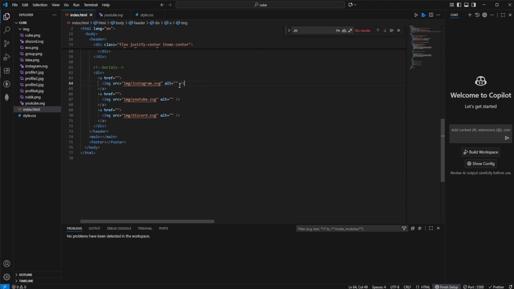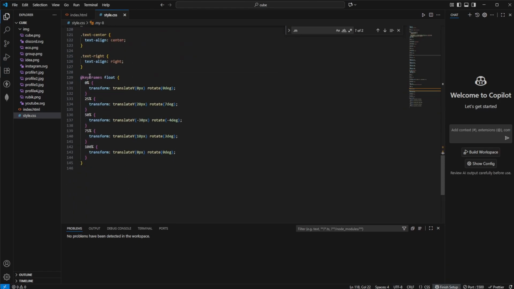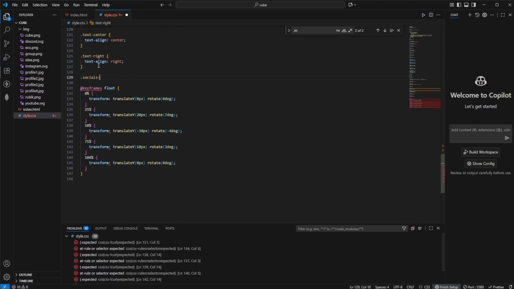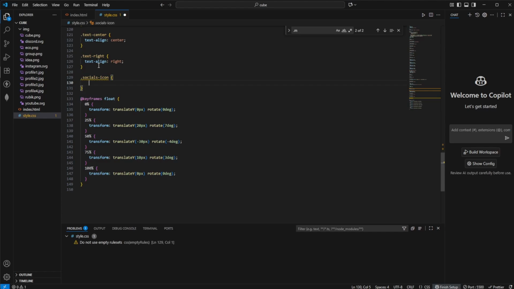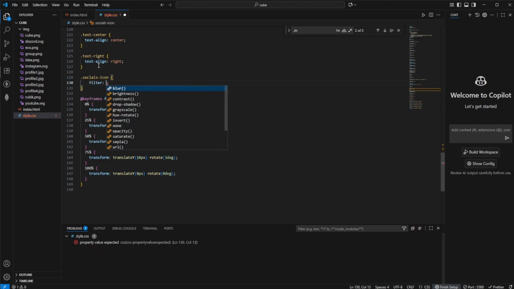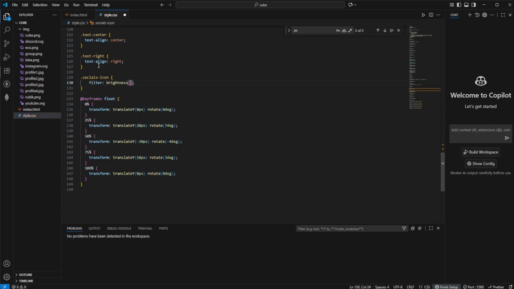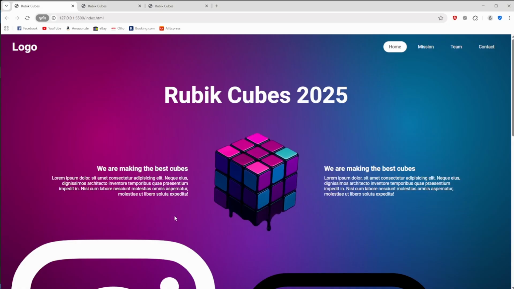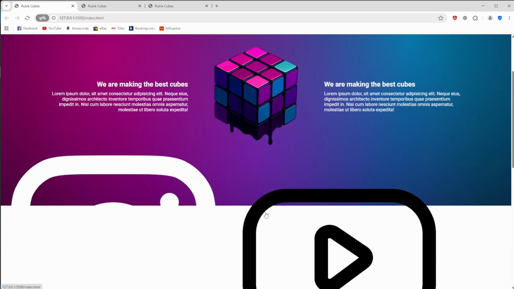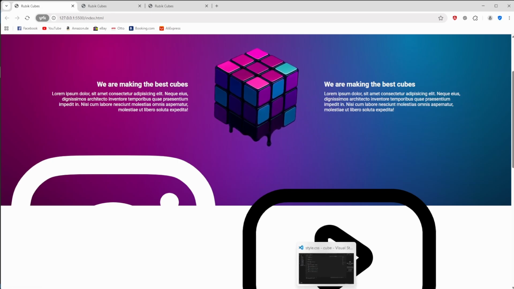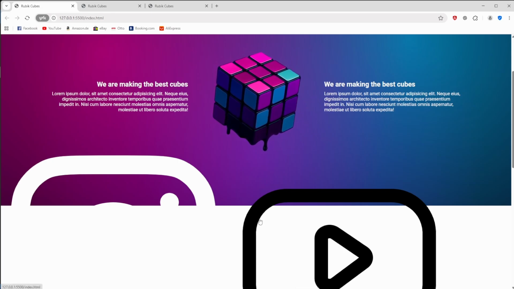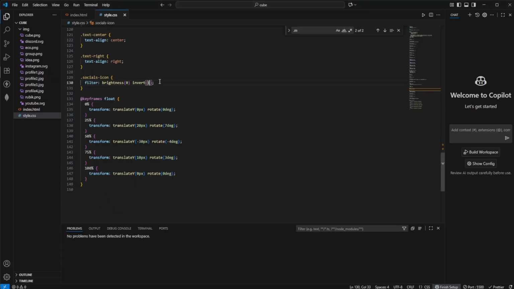So let's go ahead and give our images the class of socials-icon. And I'm going to create a style for this socials-icon class. I'll give it a filter that has a brightness of 0 and invert of 1, because right now our icons are basically black, and if I set the brightness to 0, that sets the color to black, and invert turns the color from black to white.